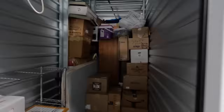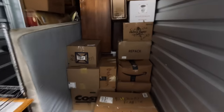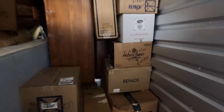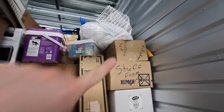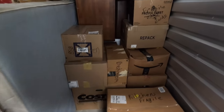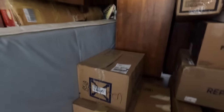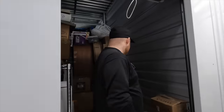Don't go anywhere. All right, this is what we have left. Let's pray for something other than the kitchen. I gotta be honest, there's a lot of kitchen in here. Looks like we're almost out of kitchen though. So that's this coffee pot, fragile kitchen. I don't know why they put a big box like that. Grandma Ventures mentioned that. Another box of kitchen. And then we've got the top part. All right. Let's do this.